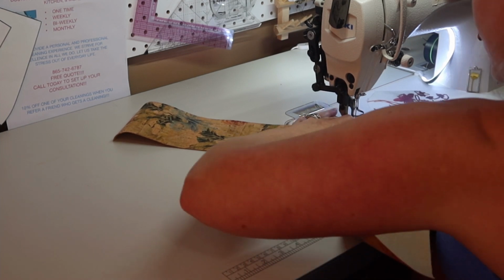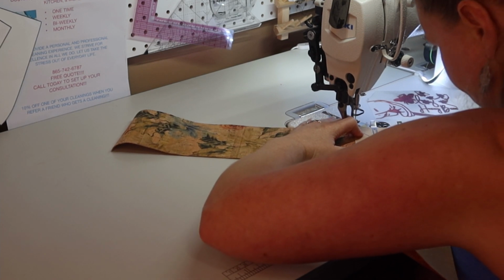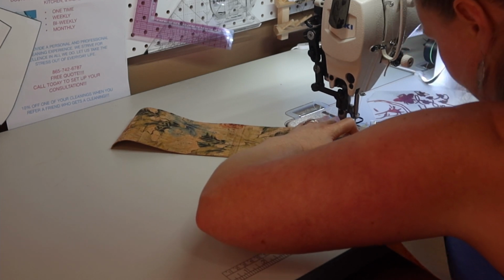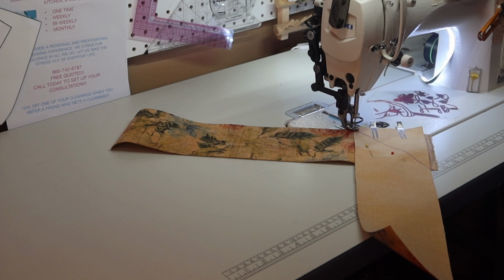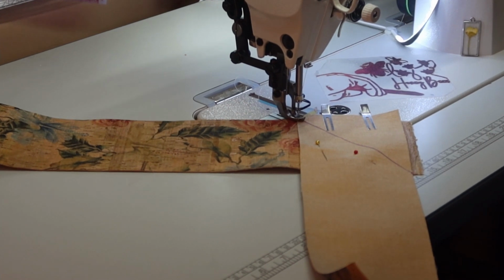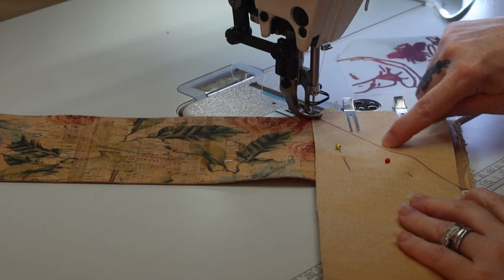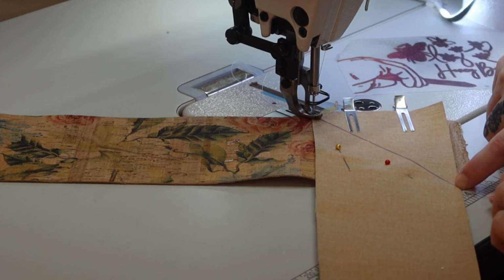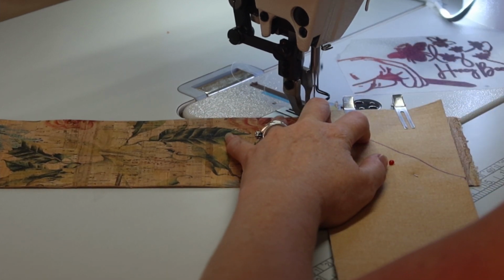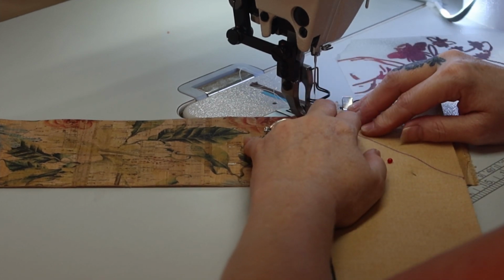So go ahead and hold my threads, and I'm going to put my needle down right at the very beginning of that line, right in that V. I mean, you want it right in there. And I'll pull you in so that you can see what I'm talking about. We're right here, and I'm starting just right in at this V. And I'm going to follow this line all the way down, ending right here in this upside down V. Okay, so here we go. Be sure to back stitch at the beginning and ending. And I'm going to go ahead and lower my stitch length to a 3mm stitch length.